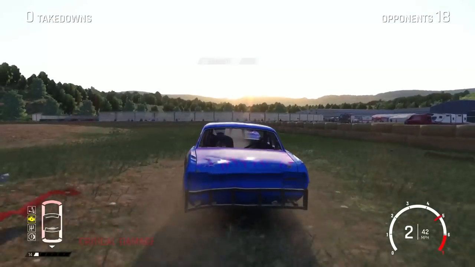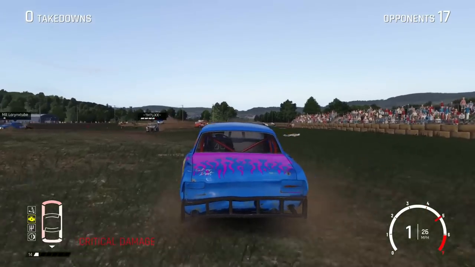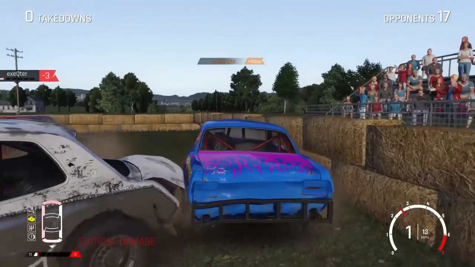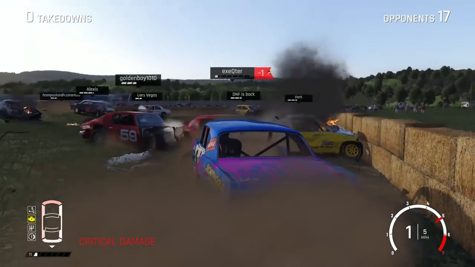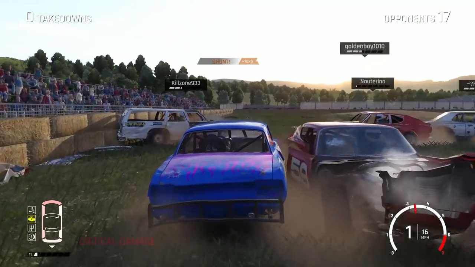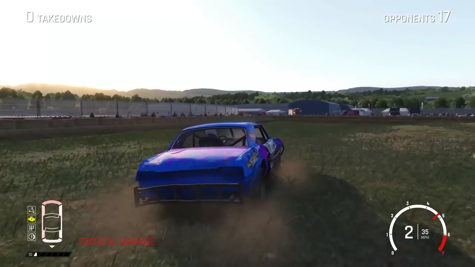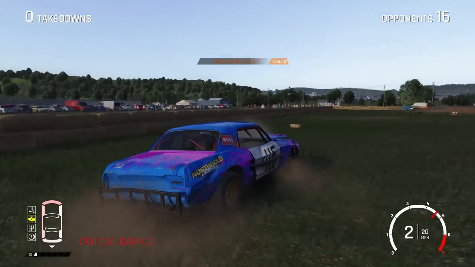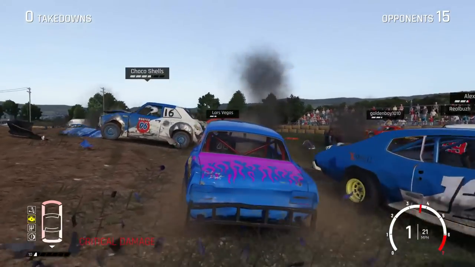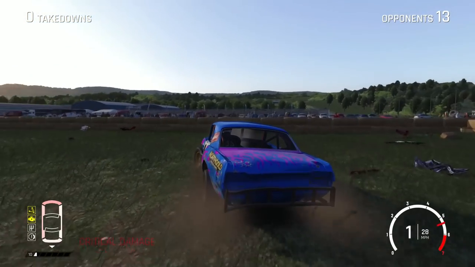This is freaking ridiculous. All right, let's get a little bit of distance here. And we're already at critical damage. That's freaking beautiful. And, oh, boom! What? How'd that not take you down? Oh, you gotta be kidding me. Oh, this is a freaking cluster, man. Hey, Killzone. Excuse me. Who's trying to hit me? He had very low health. Can I get at least one takedown before somebody ends me? Please. Boom! What? I did nothing to him! You're kidding me right now.